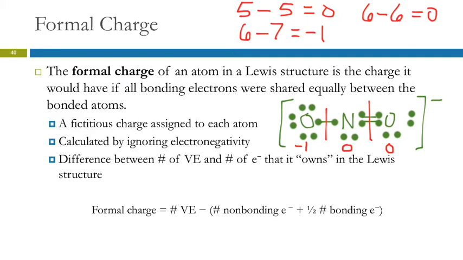Here's another thing. How many bonds did I tell you that nitrogen likes to have? 3. How many bonds does this nitrogen have? 3. And its formal charge is 0. Oxygen likes to have how many bonds? 2. This oxygen has 2 bonds. Its formal charge is 0. This oxygen only has 1 bond. It has a non-zero formal charge. So if those elements have the predicted number of bonds, they're going to have a 0 formal charge. So that can kind of save you some time when you're making Lewis structures.